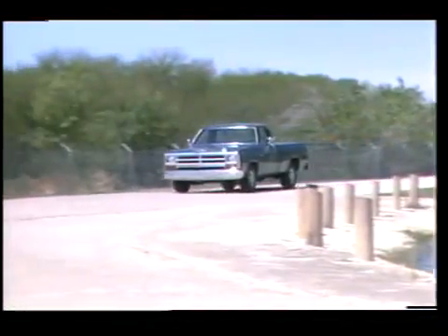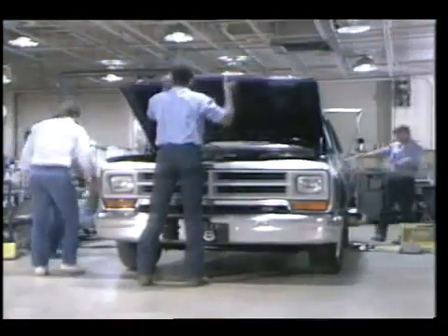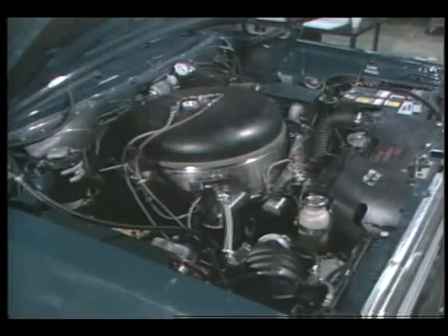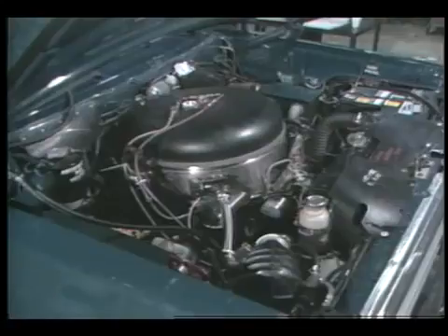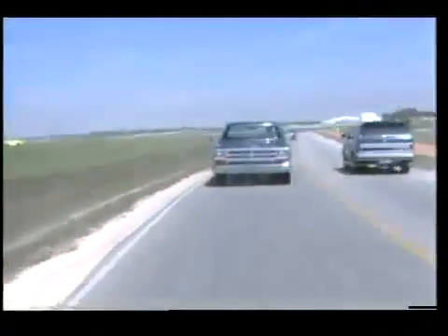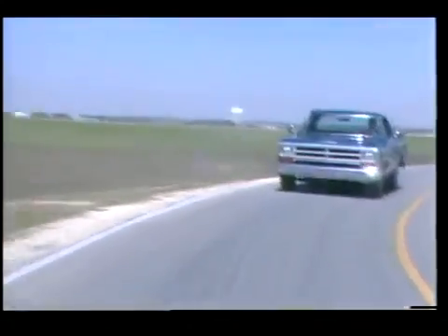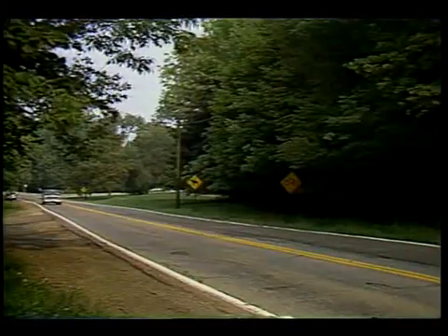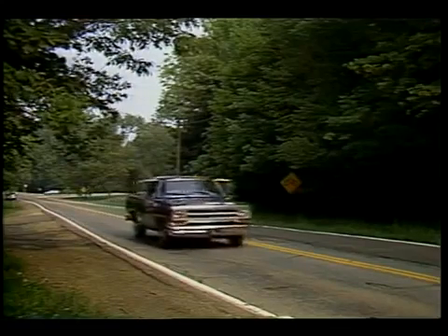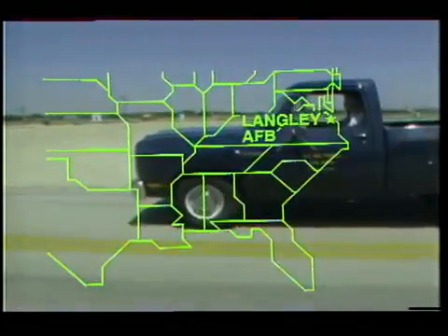A second vehicle, a standard Air Force truck, was also evaluated. The truck's original 95-horsepower internal combustion engine was replaced by a 75-horsepower Stirling engine. Tests were conducted over a one-year period for 1,000 hours and 19,000 miles of open highway and city streets, on rough and rural roads, and in normal traffic in a variety of environments. In moderate climate, the Norfolk, Virginia area, an expediter mission at Langley Air Force Base.